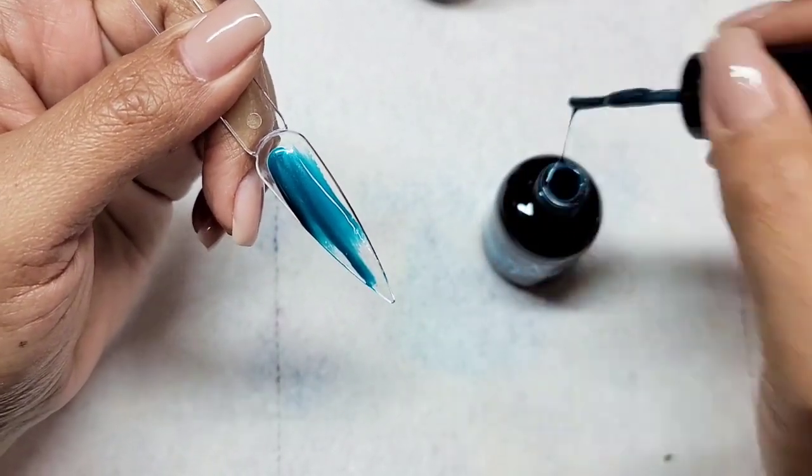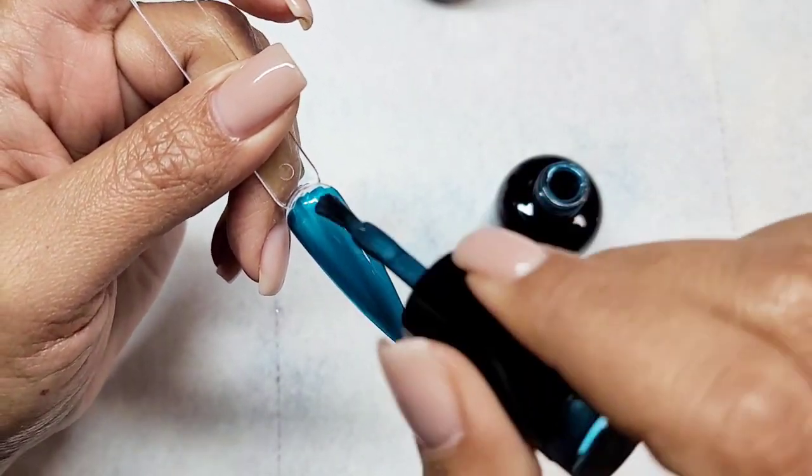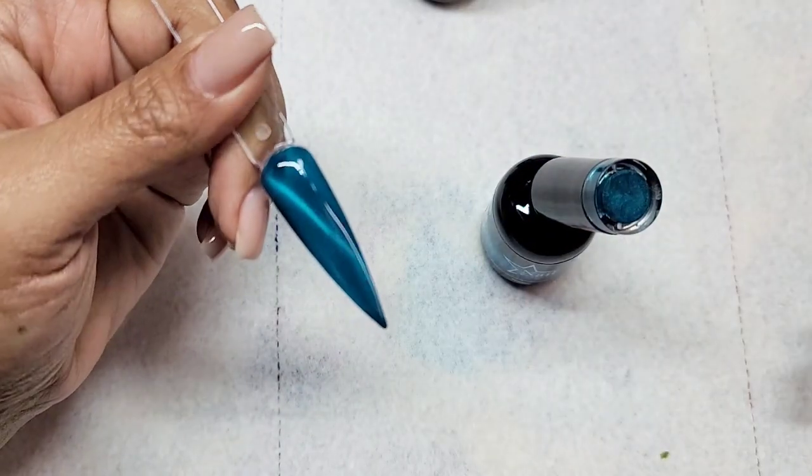This color right here, oh my god, it is so beautiful, so gorgeous. You know I love my blues, so yes. And it is a cat eye, so it is a really, really gorgeous color.